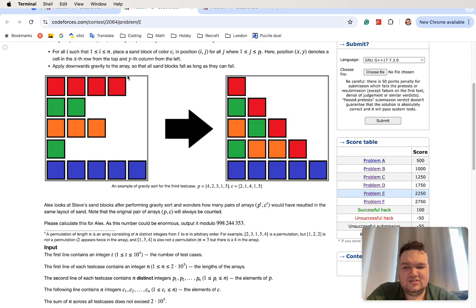So on the first iteration we will look at the position of 1, and we want to find out the segment of the same color that contains this position, and then remove it.